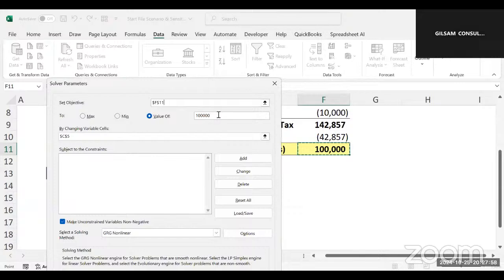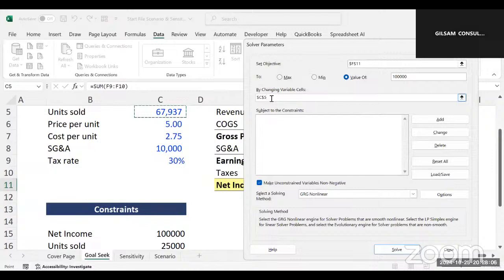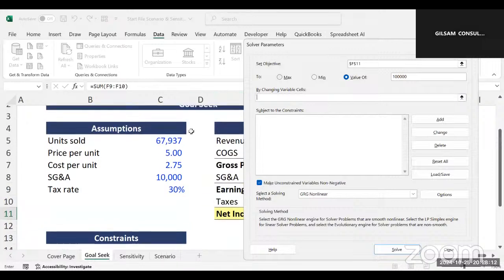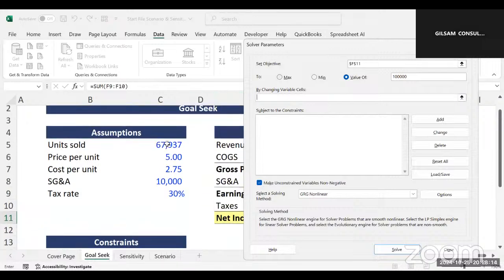You want that F11 to be 100,000. That is our set objective. Now, 100,000 by changing the units sold, which in this case is C5. By changing C5, we have already set the objective.